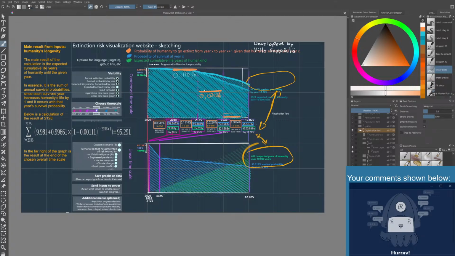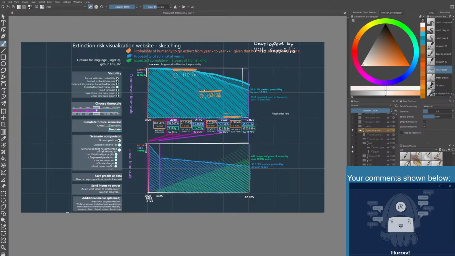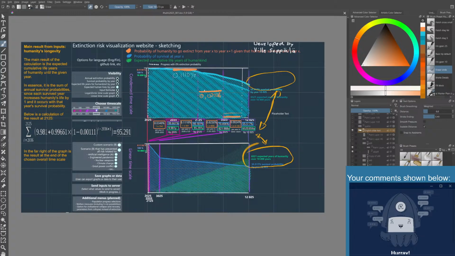Okay, here I think I have to make, I will have to. Oh yeah. Fix, so with these guys.